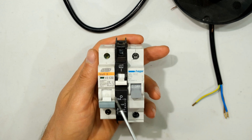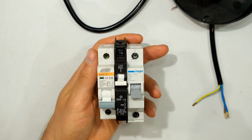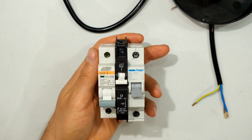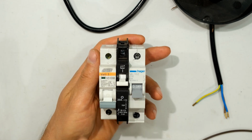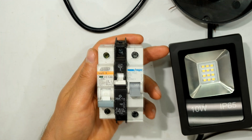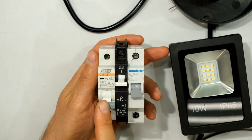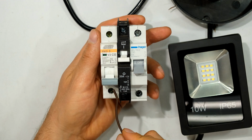Now over here I've got three circuit breakers. Over here, this is a 32 amp circuit breaker. Now, just in terms of selecting the circuit breaker, the size of the circuit breaker is extremely important, because I couldn't possibly use this 32 amp circuit breaker with just this 10 amp load. This circuit breaker's current rating is way too high for this type of load. Also, I now need to specify the wire size.